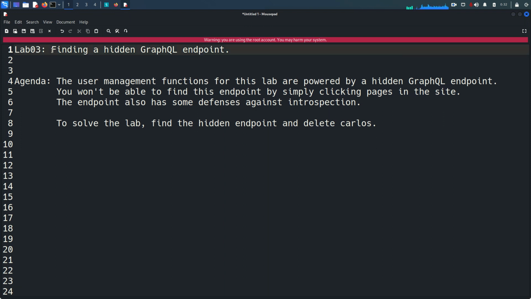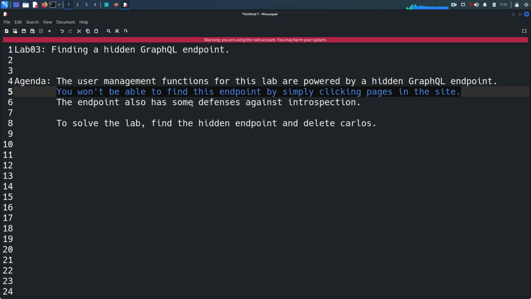So this is lab number 3, and we are going to find the hidden GraphQL endpoint. The user management functions for this lab are powered by a hidden GraphQL endpoint, and you won't be able to find this endpoint by simply clicking pages in the site. Similar to the previous labs, where we clicked on different links and found the GraphQL endpoint, here the endpoint is hidden, so we won't be able to find it by simply browsing the application.